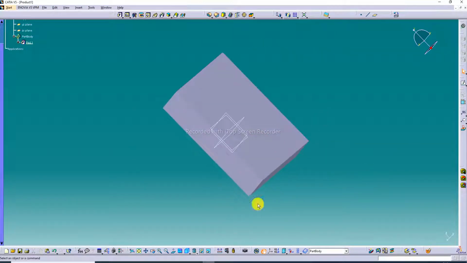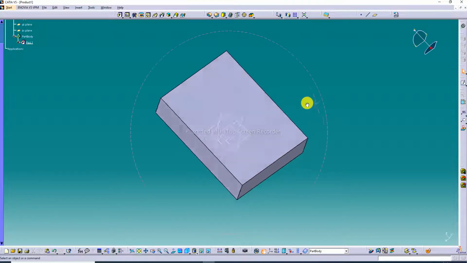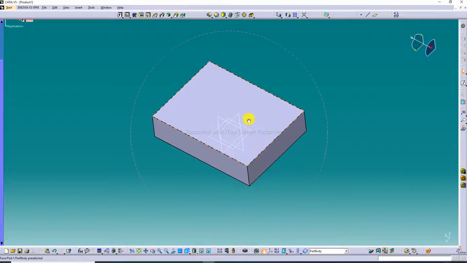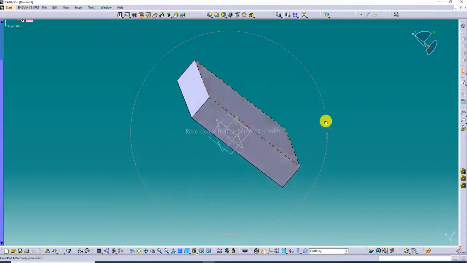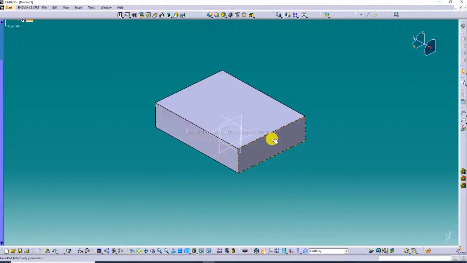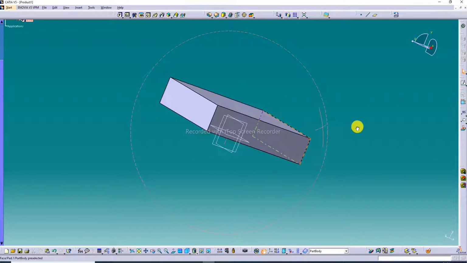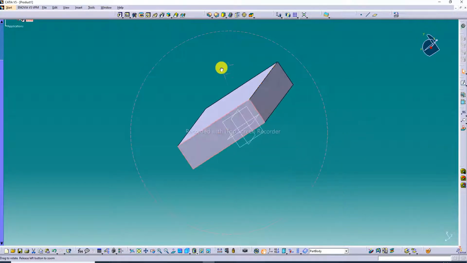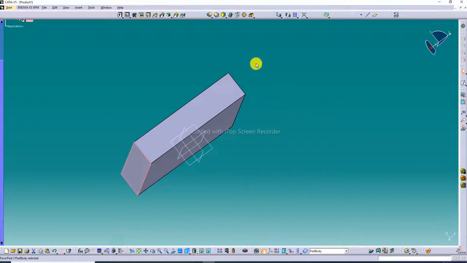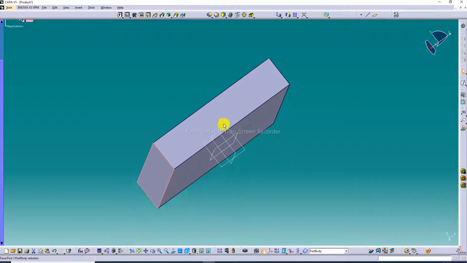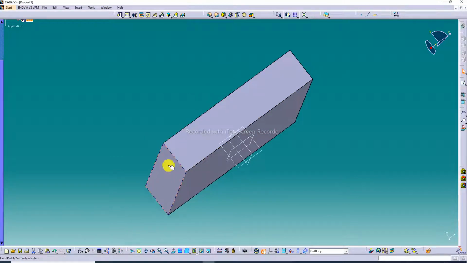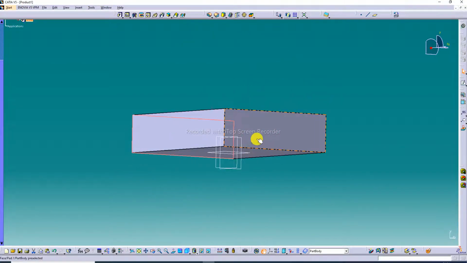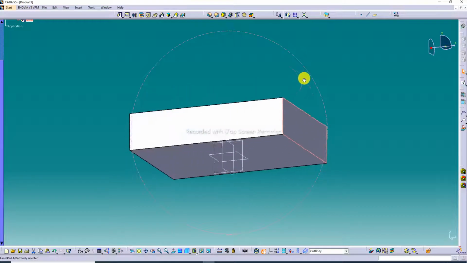Then three sketches are drawn. The first is on this face, the second is on this face, and then a middle one.